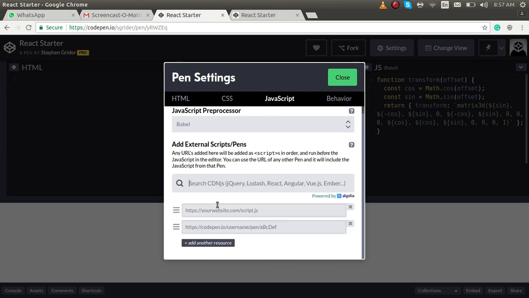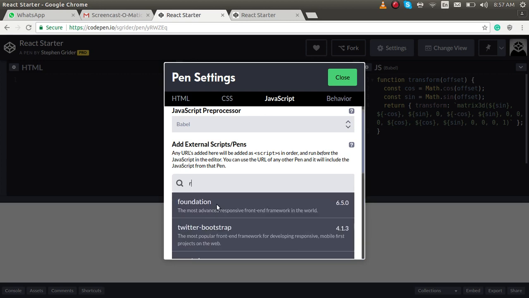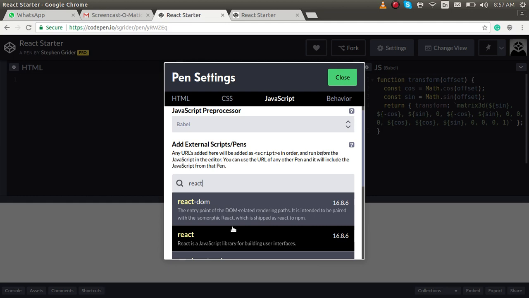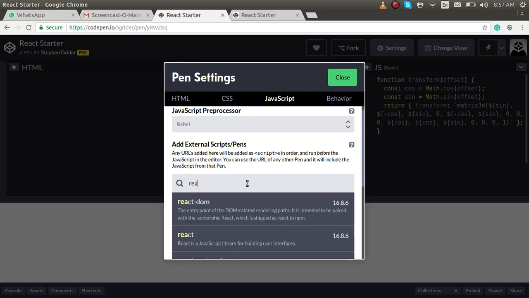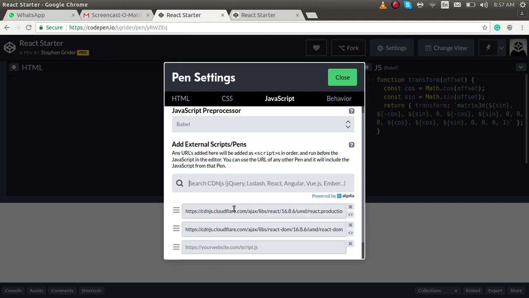In this case, I am importing React. If I choose React, there will be two options, React DOM and React. So I will import React first, then I'll search for React DOM. That also I will import.